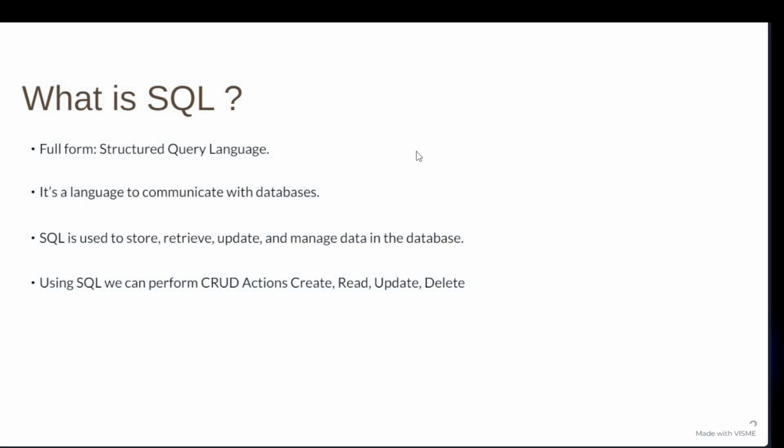Now what is SQL? SQL is nothing but a Structured Query Language. It is a language which is used to communicate with relational databases. We are going to understand what is a relational database and what are databases.